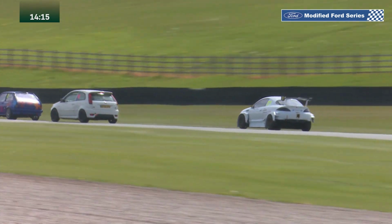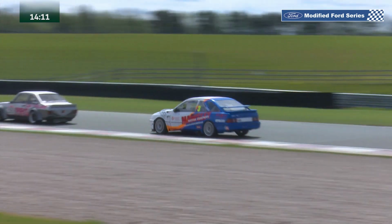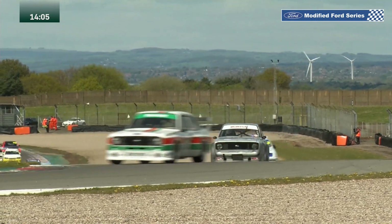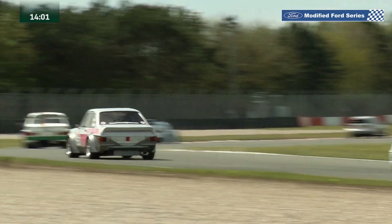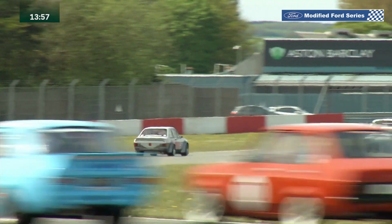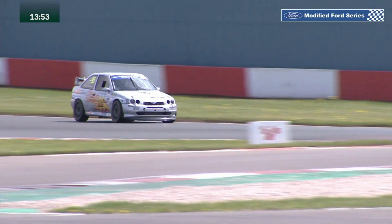There's one of those Pumas. Again, even that is nothing like a road-going Puma. Mark Hadfield, that is, in one of the front-running Class C cars as they work their way up to the top of the hill. Ashley Shelswell there in the Sierra XR4i is on the tail immediately of number 56, Piers Grange. They started 5th and 6th. They're still in those positions as they work their way down the Exhibition straight. So into the chicane for the first time then.